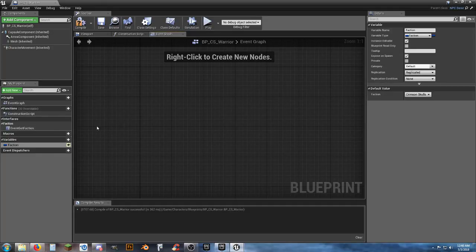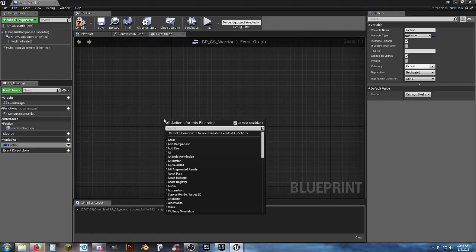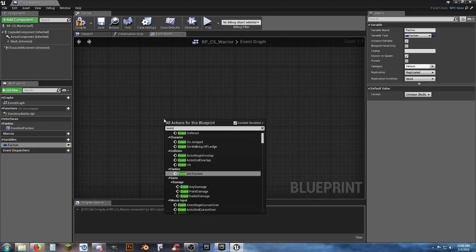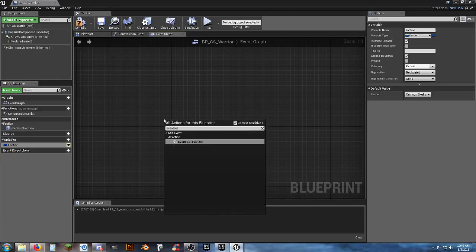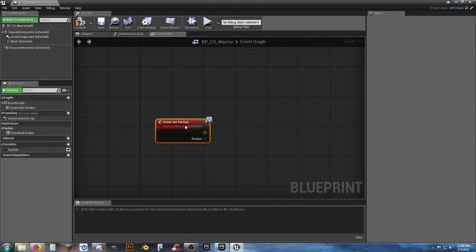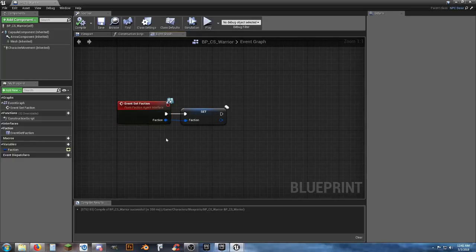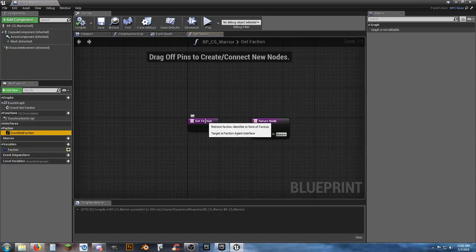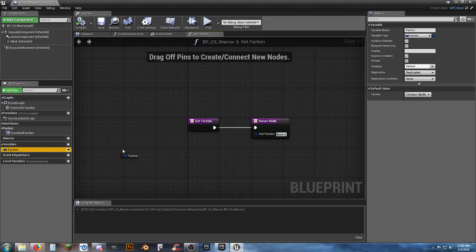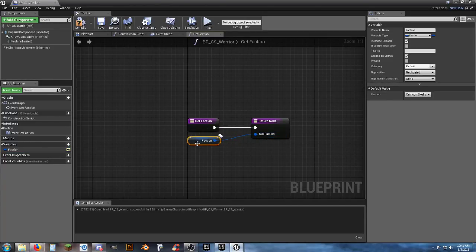However, we need to, it was an event, event set faction, and then from that event set faction we need to set faction there and there, connect that, compile and save. We still see our faction says Crimson Skulls, and that is fine. Now we can actually go into this and grab our faction from here, connect that, and apparently this has us all set up now. We should be good to go. And this is about as far as I've gotten on setting up from their tutorial on it.